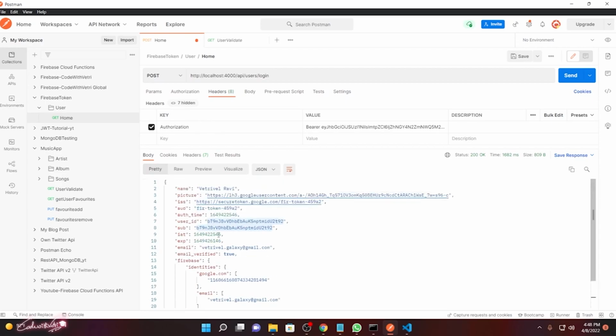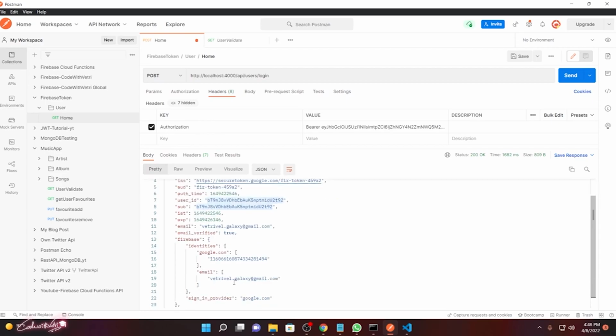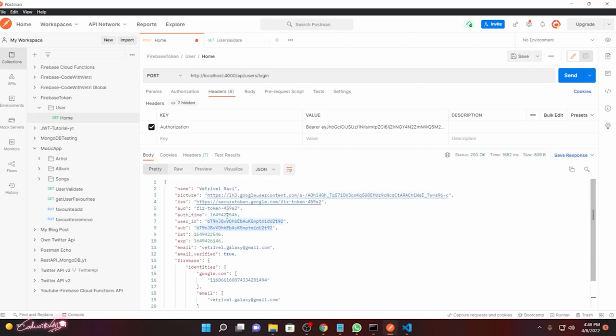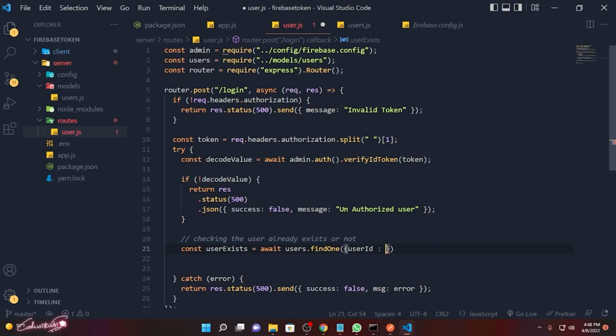The same UID or user ID, both are the same. I'll get this user ID, decode value dot user ID. It will get every single user's information and check this user ID.